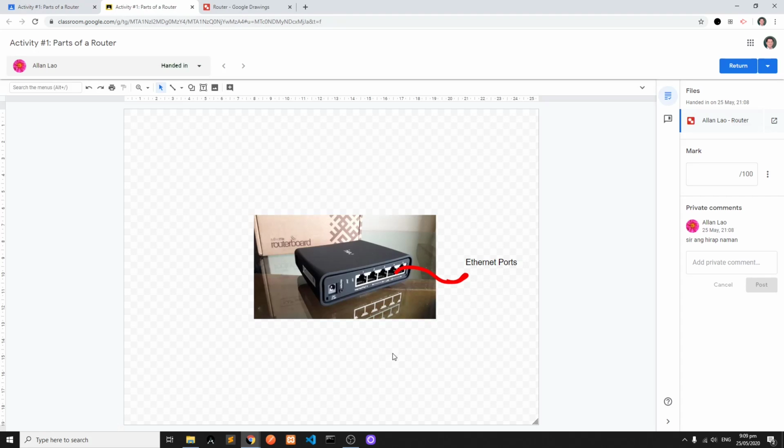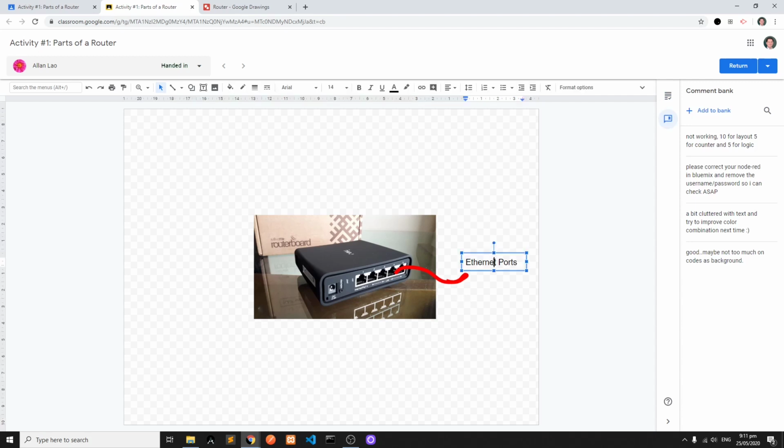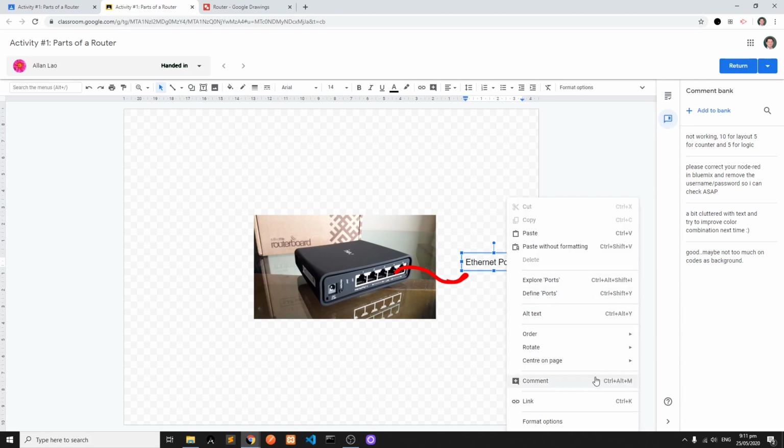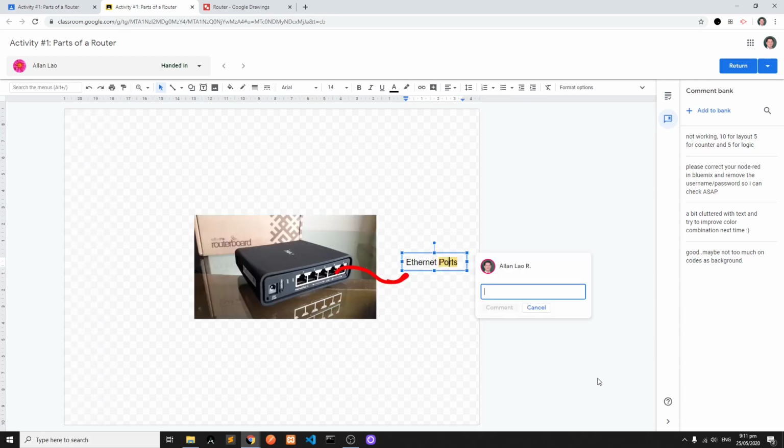Okay. So the best thing about Google Docs is you can annotate these documents that are being submitted to you. I would make a comment by clicking on the item that I would like to comment on. Right click and then comment. Then I would say, should be Ethernet interface.